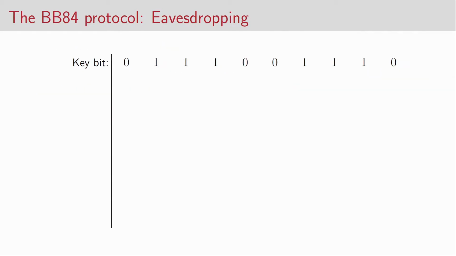For this part of the video, I have to turn off the small video that shows me, because otherwise this table would not fit on one page. So the protocol begins with Alice choosing her key bit string, the bit string A. We have here an example of 10 key bits that she would like to communicate to Bob. The next step is that she chooses the second bit string, the bit string B, that tells her in which basis she has to encode the key bit. Here, as always, C denotes the computational basis and H denotes the Hadamard basis.